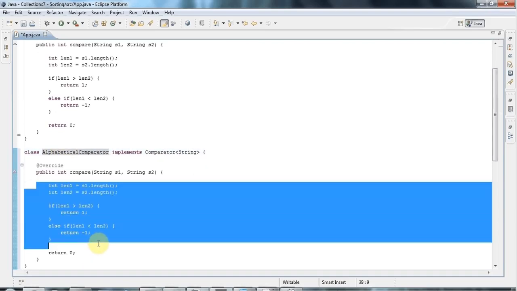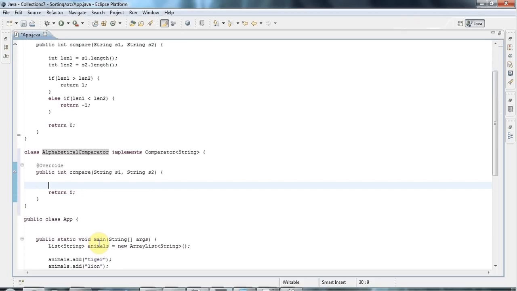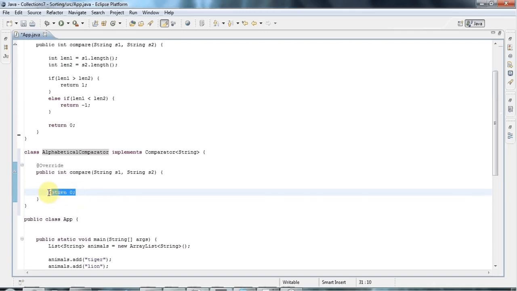Now the thing is, how can I compare two strings? Because I want to say if one string is alphabetically higher than another string, I want to return +1. And actually the way to do that is I can use a method of strings called compareTo.